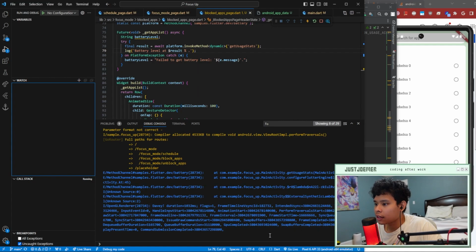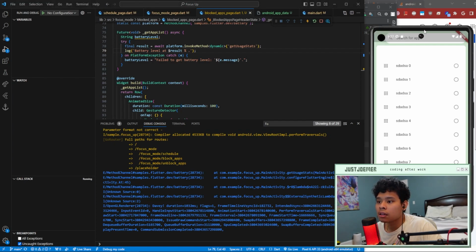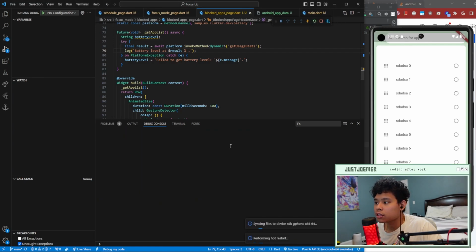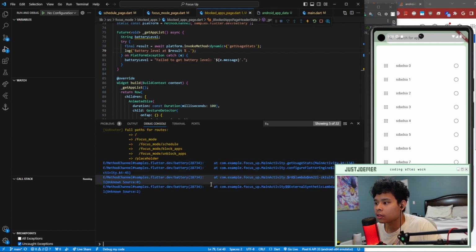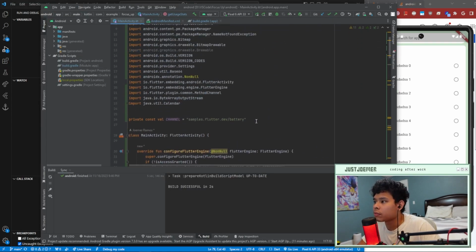Are we going to get anything here? Doesn't look like it. Maybe if we refresh, it might be an issue with restarting and permissions. Okay, it is definitely an issue with permissions.